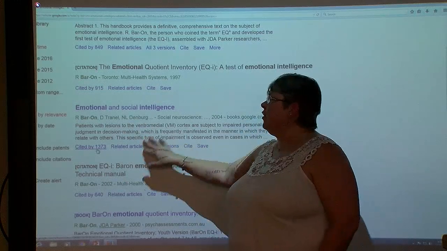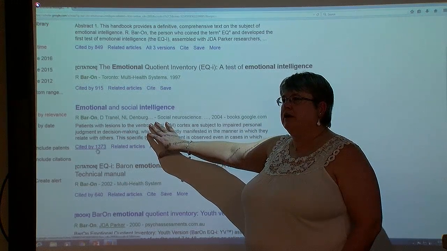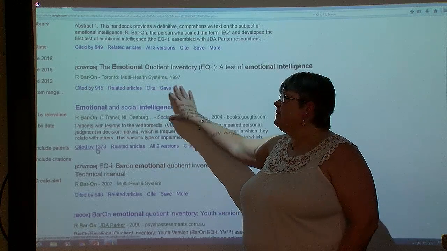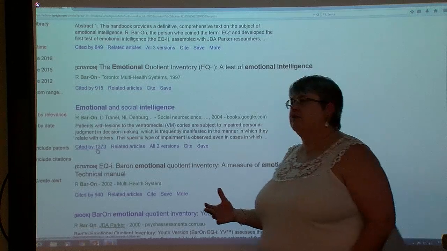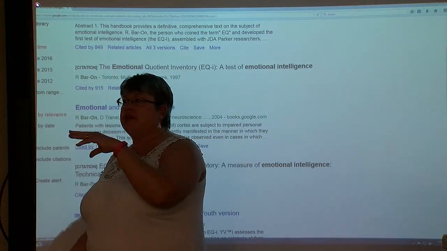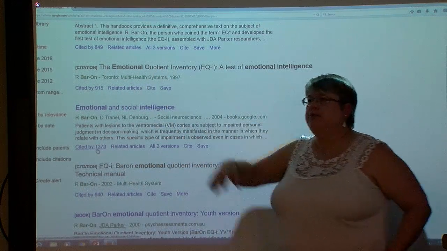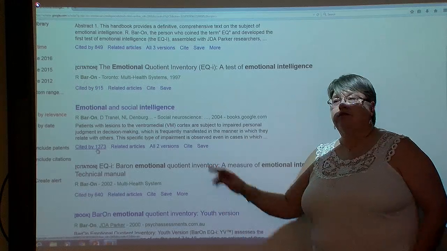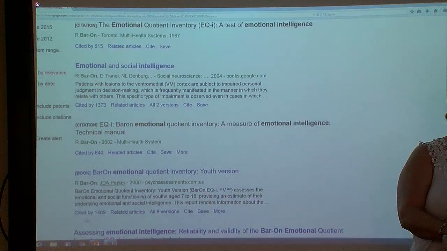So that gives me other articles that might be useful in what I'm doing. So that's a way to look to see who has cited something, be able to look at citations. So when I have an article that's good, I look to see who they cited in that article, and then I'll take that title of the article and I'll put it in Google Scholar to see who cited it. It's a good way to get other resources.